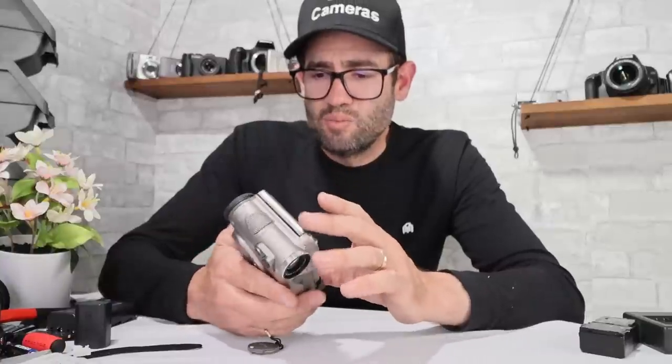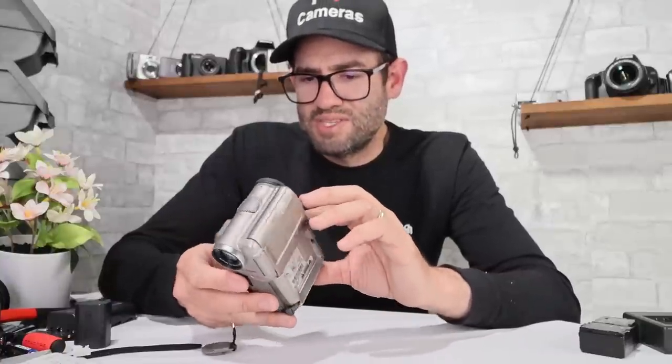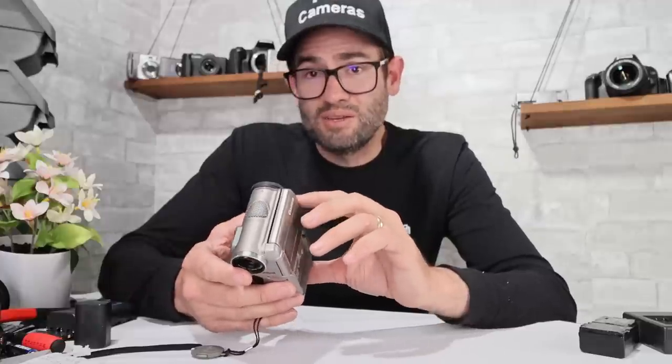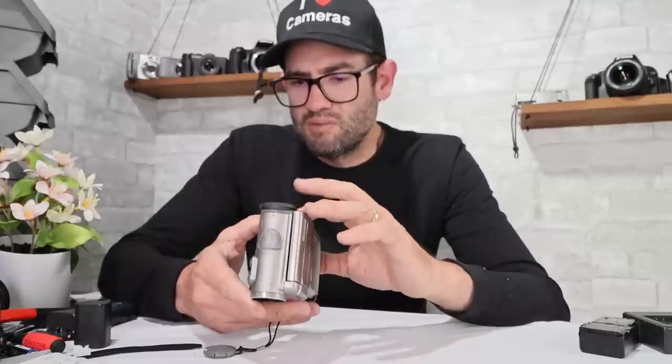These camcorders, and Sony makes a few of the style too, like the DSLR ICP, I think, series, and the PC5, that actually have a lot of value. I sold a Sony that looked like this just last week or 2 weeks ago for like $175. This camera has quite a bit of stickiness as well on the rubber, which is common with the age of a lot of different cameras. There are some things you can do to kind of reduce it.